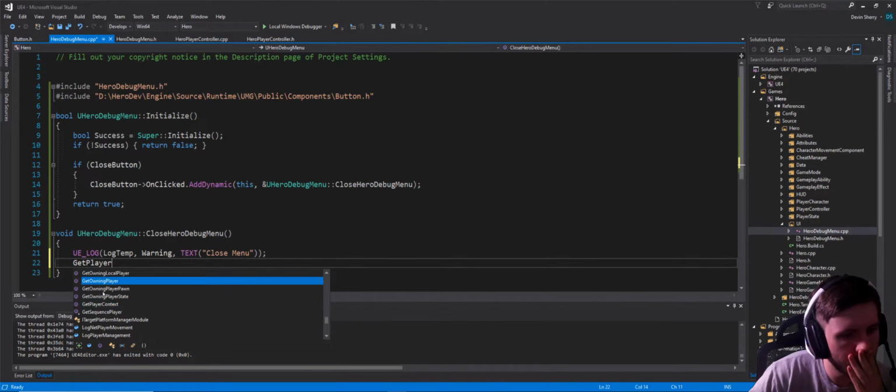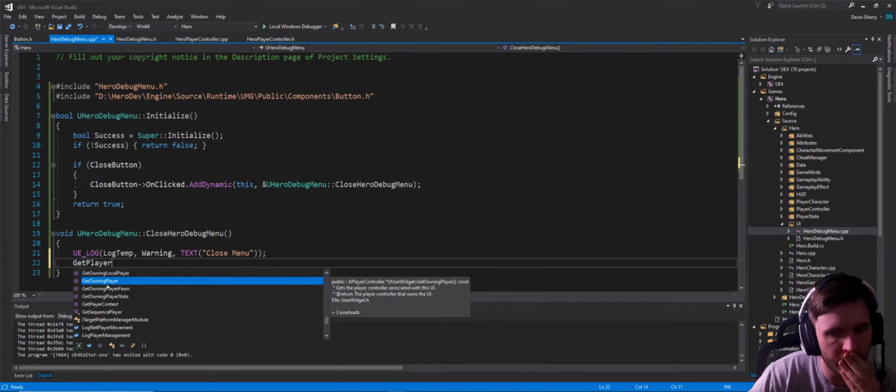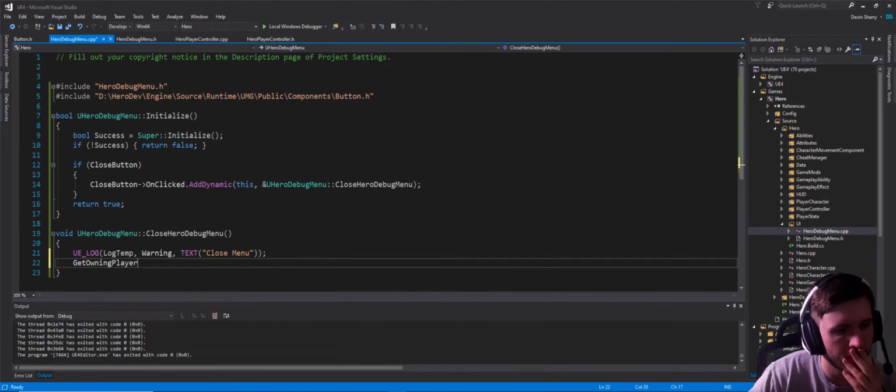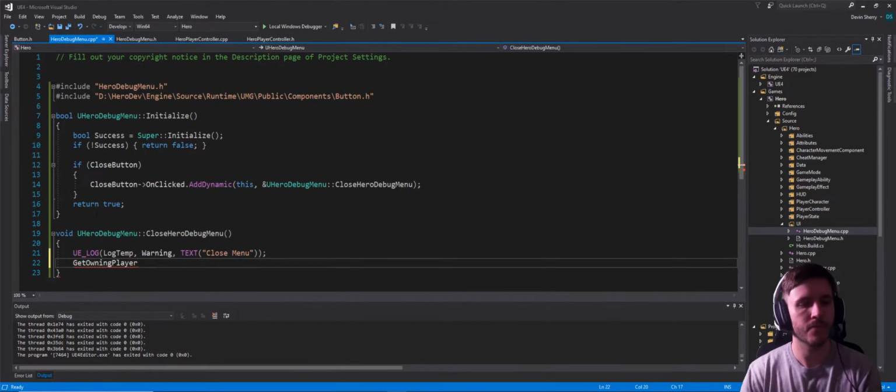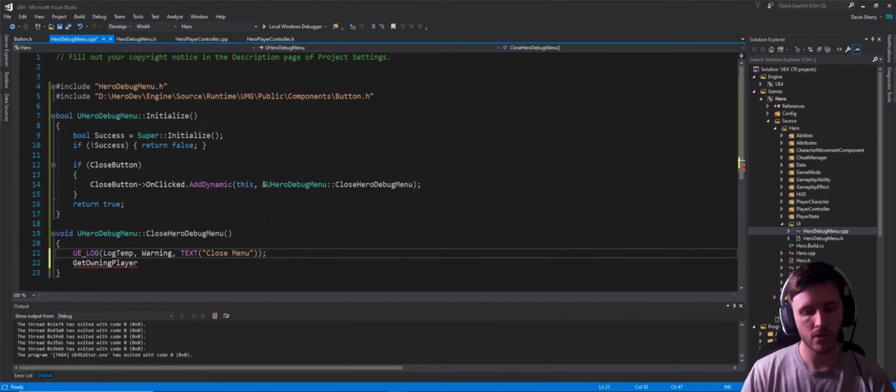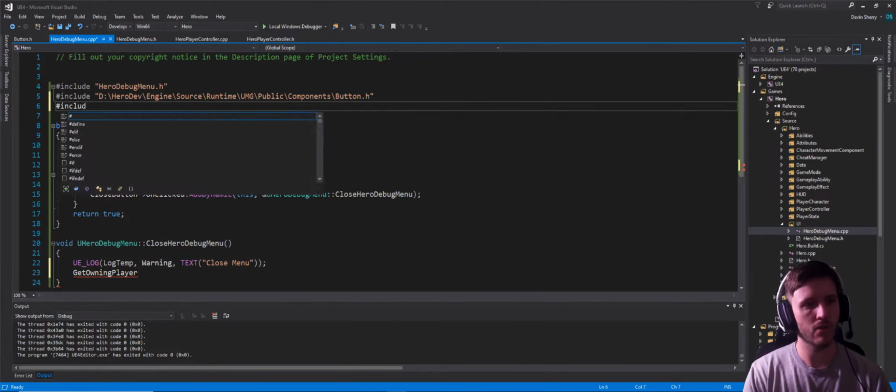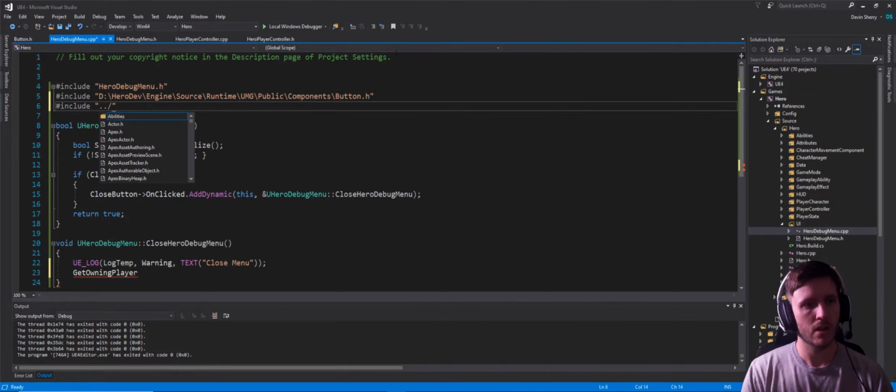Get owning player. Okay, so that is okay. So let's get our hero controller, hash include hero player controller.